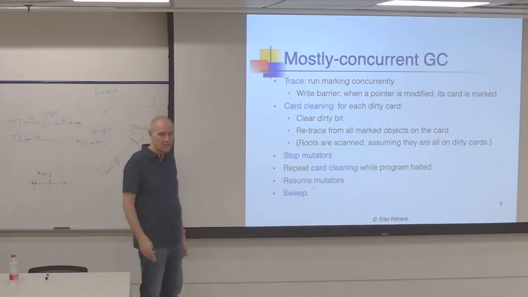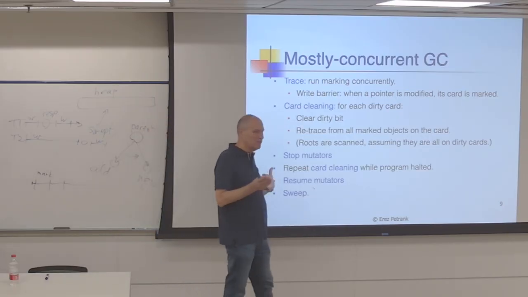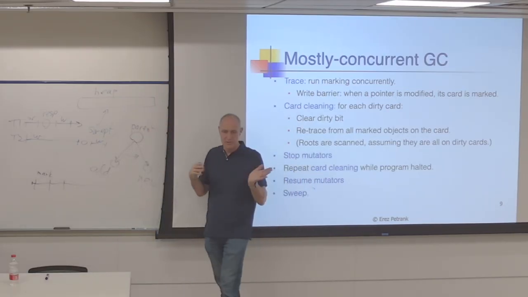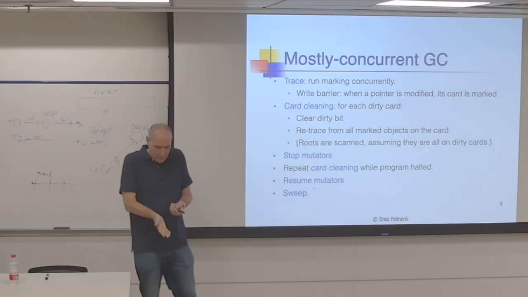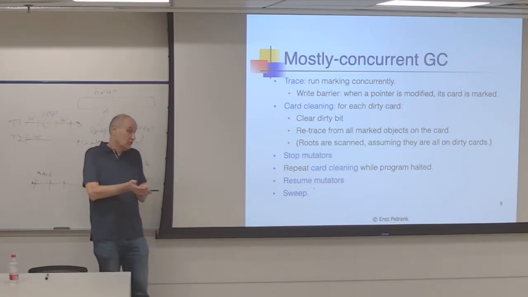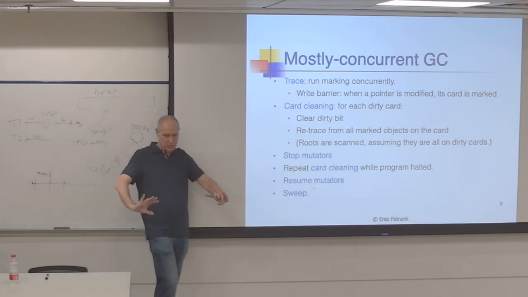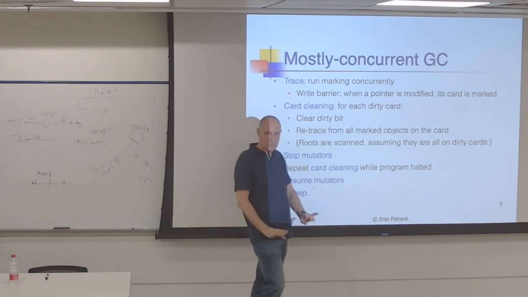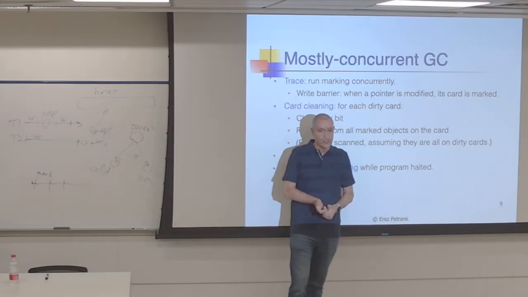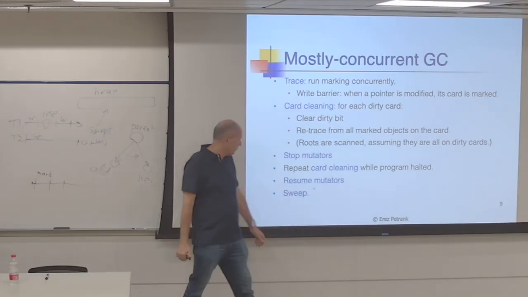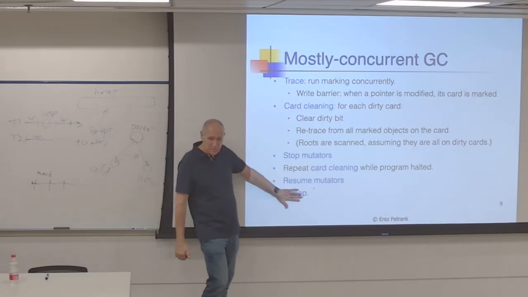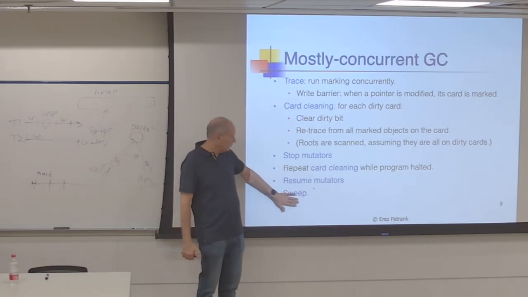I can do sweep concurrently. Sweep is usually not a problem. I don't care if pointers change while I'm sweeping. I'm looking for things that are not reachable, and clearly the program cannot touch them. This is just garbage. No one touches it, and I have to tell the allocator it can use this space. So forget about sweep. It's not really challenging, and I can do it outside.